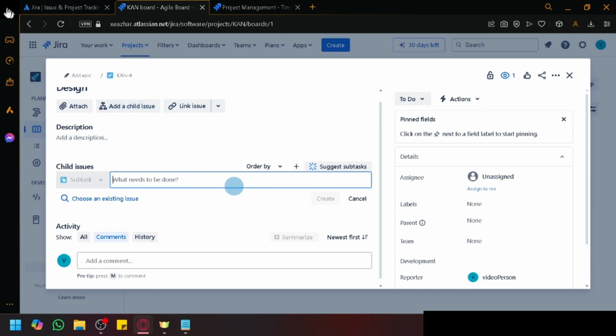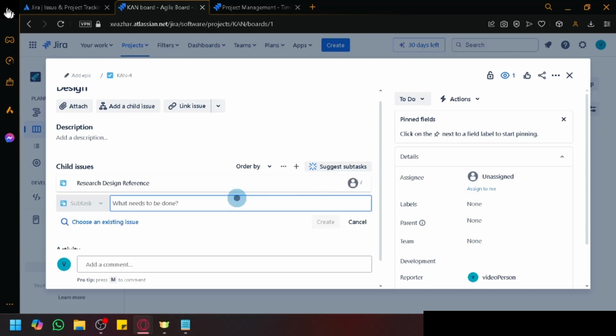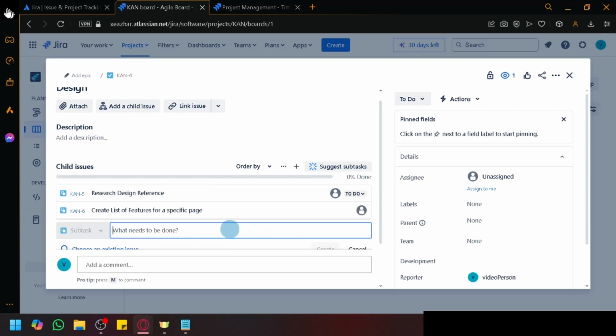So over here, child issues, this is the child issues, meaning we could put subtasks under this. So let's say research, design preference, create. And then what we could do is create a list of features for a specific page, create.